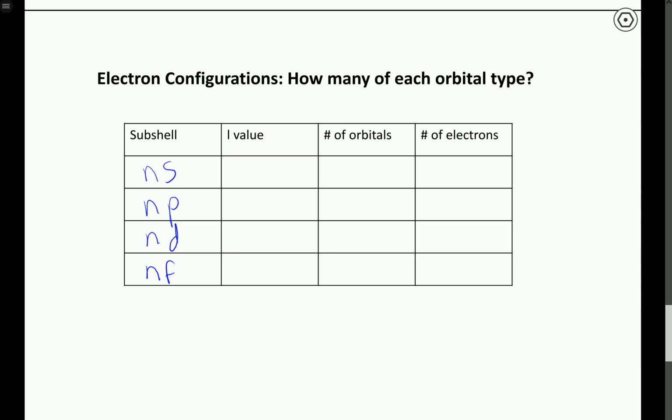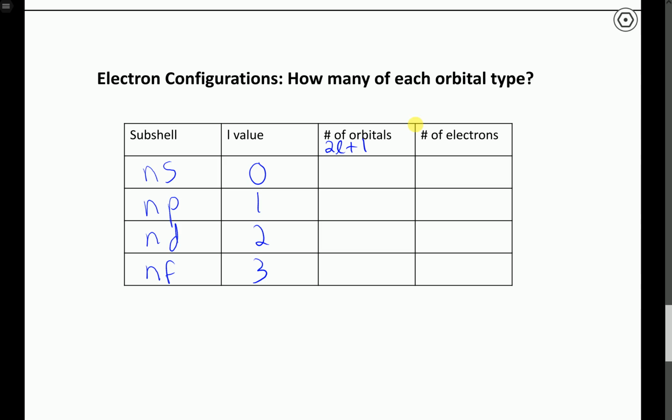Remember that the s subshell starts with n equals 1, the p starts with n equals 2, the d subshell starts with n equals 3, and so on. But we have s, p, d, and f subshells, and that value of l, which is the s, p, d, or f part, is going to determine how many electrons can go in there, and so on. So the l values that correspond to these, again, are 0, 1, 2, and 3. These are the l values you're going to see in real atoms. You could have higher values of l, but only in excited states or in atoms that don't exist yet. And then the number of orbitals is given by 2l plus 1.